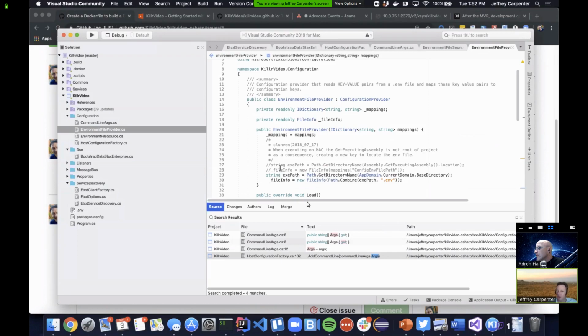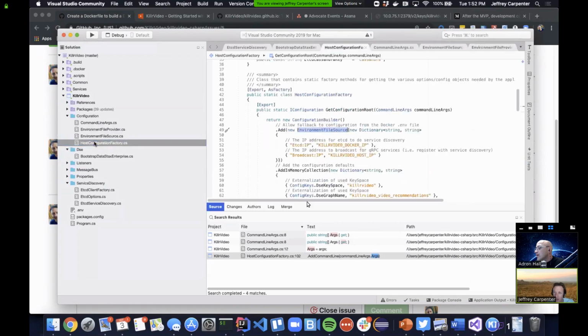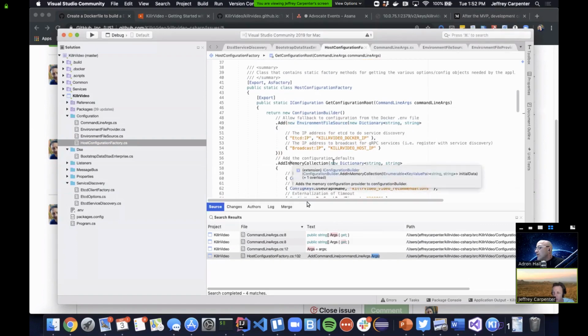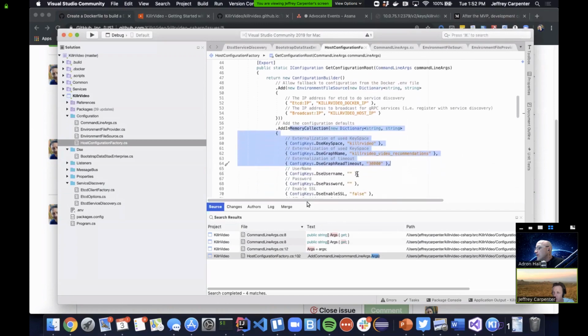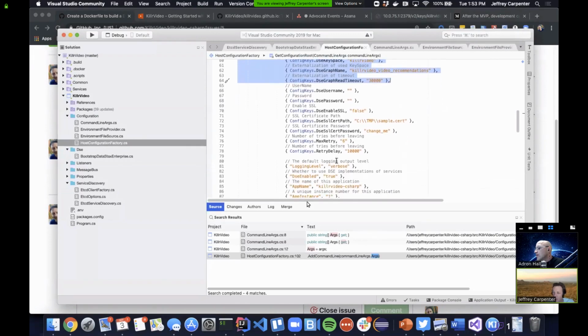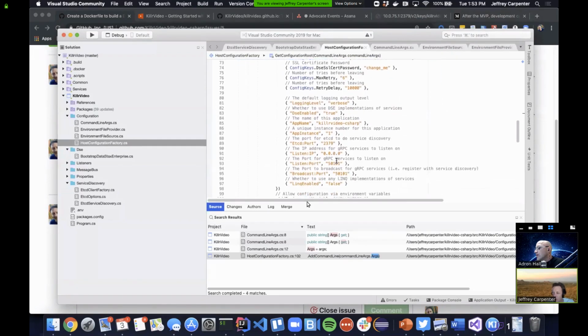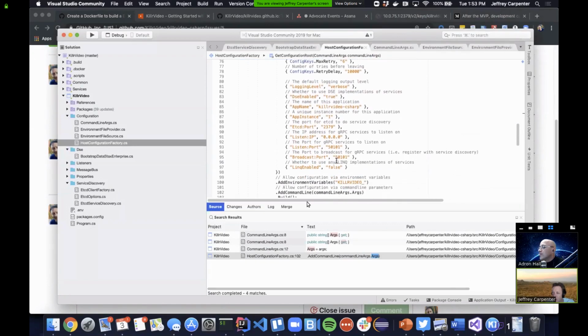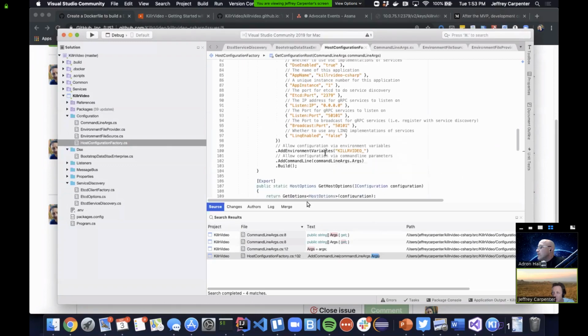So one of the funny things here is I don't see anywhere that we can get some of the values defined from this environment file. Some of them look like they're literally being defined here in memory, like the default values. I suppose there's something coming after this that will allow them to be overridden. Yeah, link enabled, broadcast port, support, etcd port. Oh, there's the add environment variables, Killrvideo. There we go. Underscore everything.